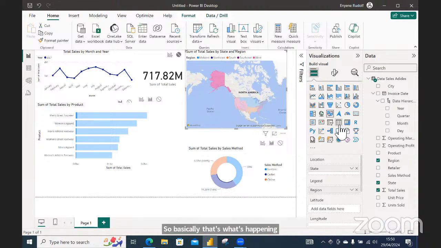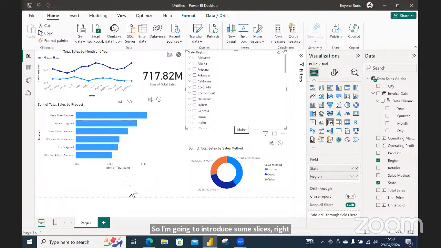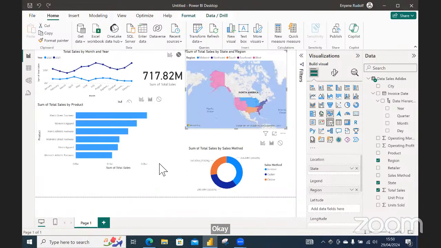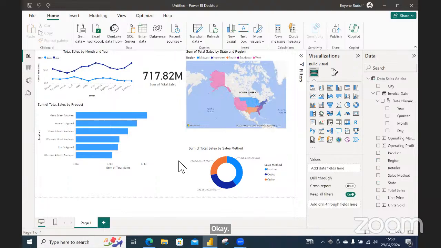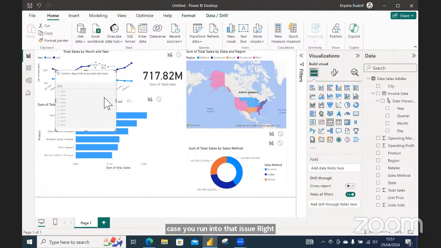So I'm going to introduce slices, right? Just a Control Z can revert you removing a chart here, in case you run into that issue, right? So let's do that and drop this.